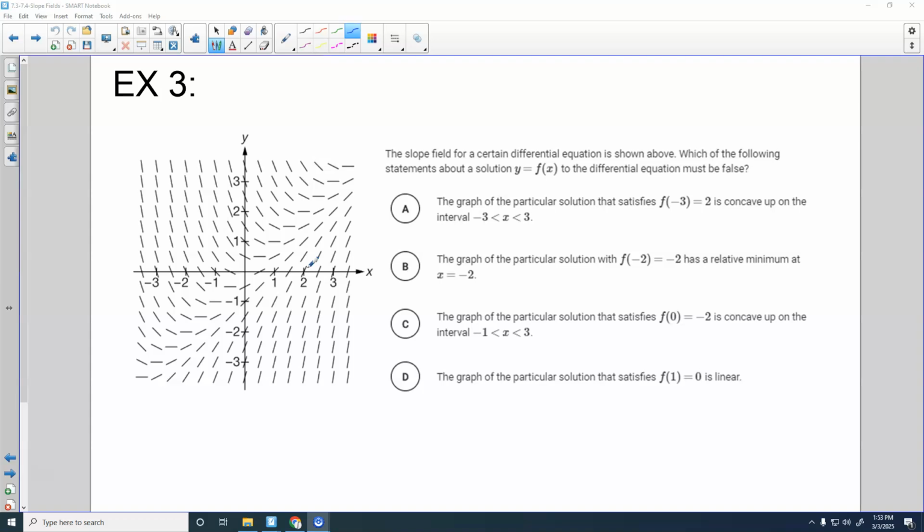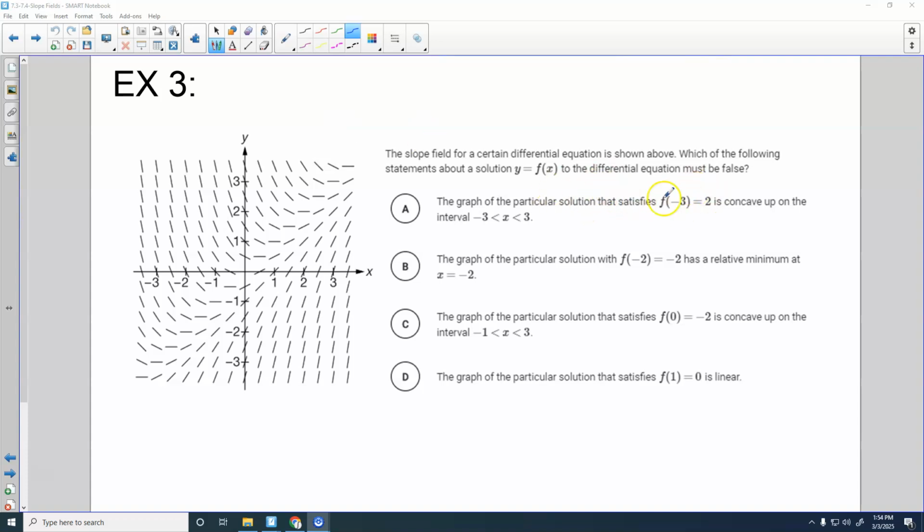So everybody up here, please. All right, so the solution should have to fit the flow of the diagram. The solution will be an equation that would be graphed. It'll be a line, and it should fit the flow of the diagram. If they ask you about the differential equation, you are looking at each of the little individual slopes. So in this one, they're asking us about the solution.